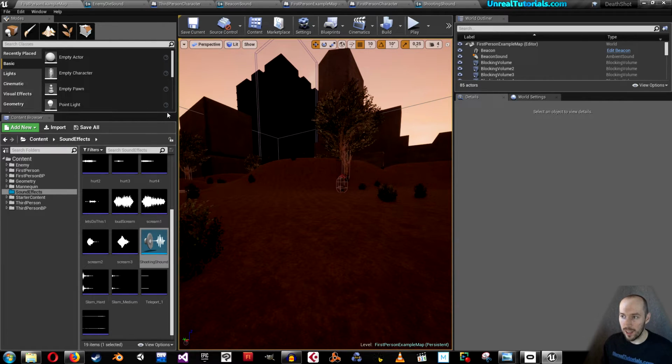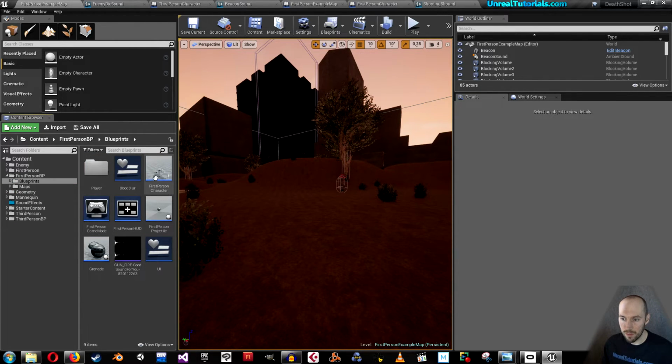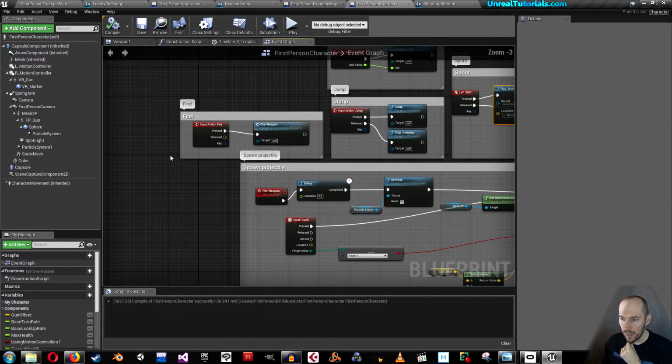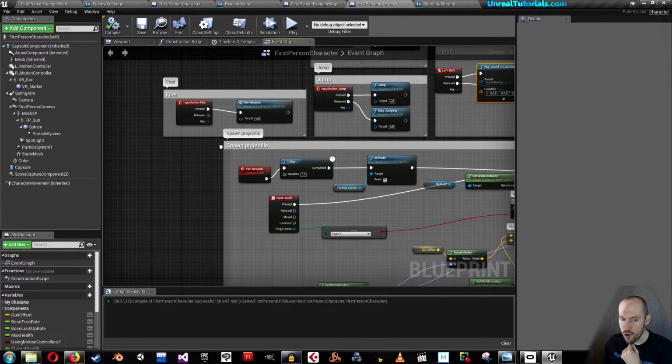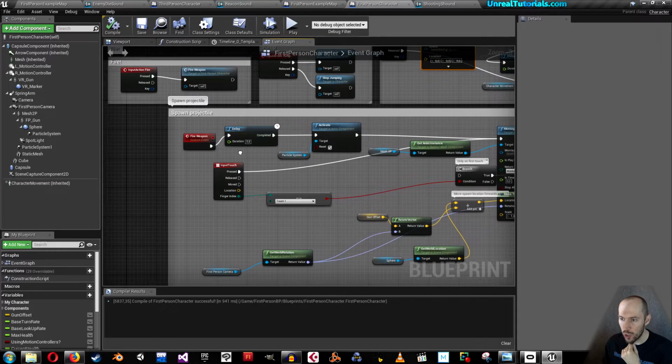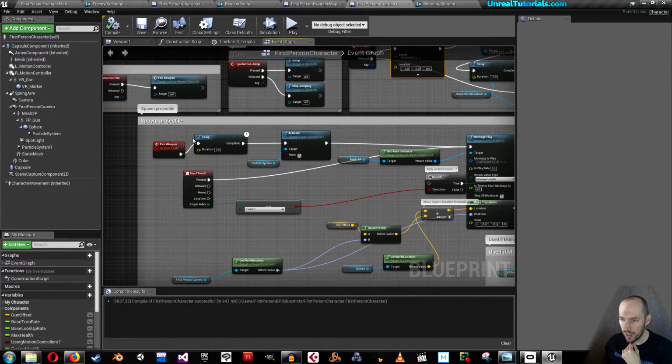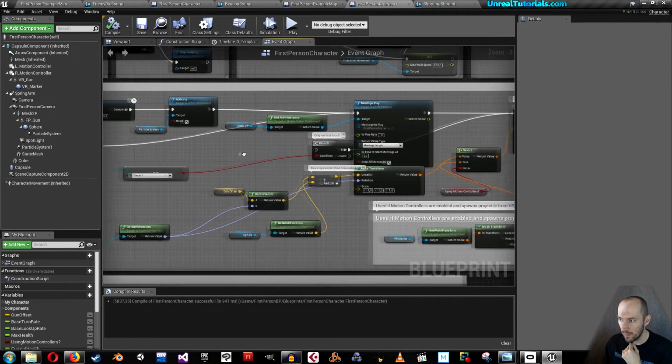Now we will find the shooting sound, and so we go and find the first person blueprint, first person character. Here we go. Now spawn projectile perhaps. Yes, so spawn projectile.